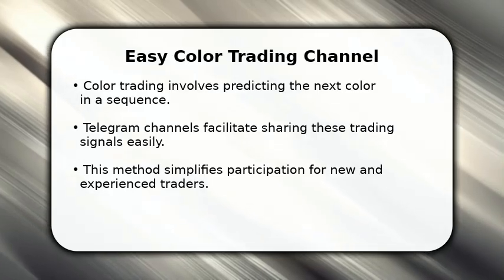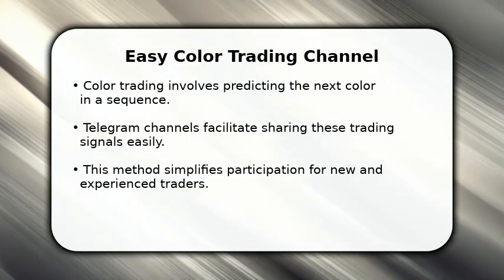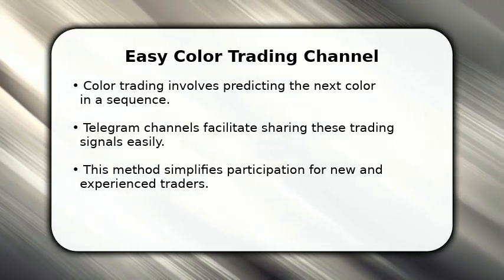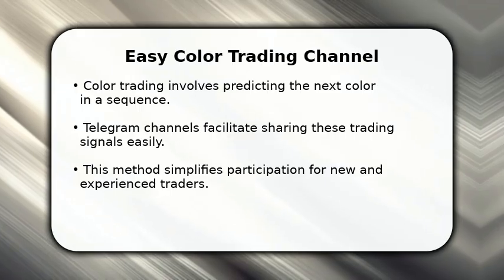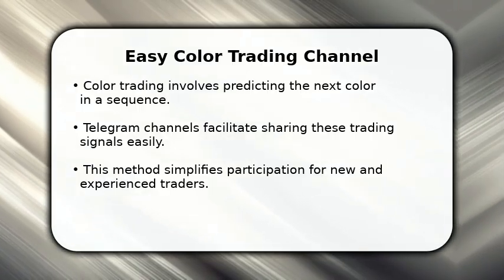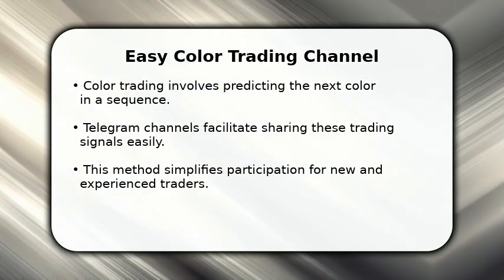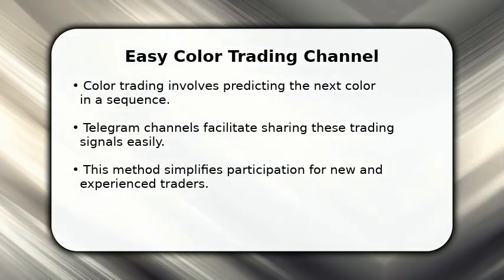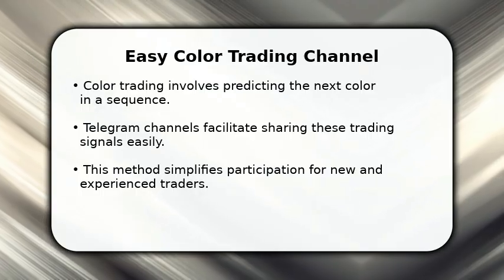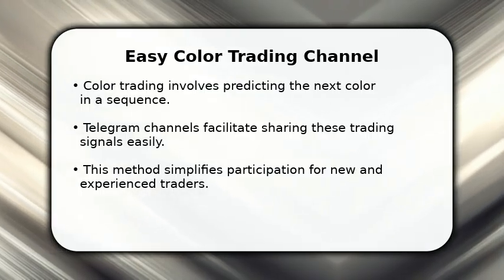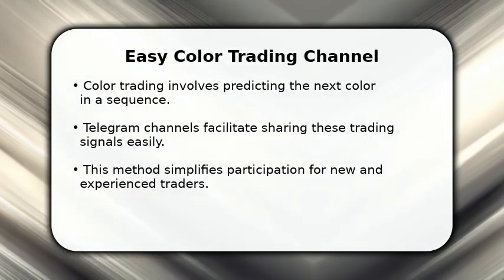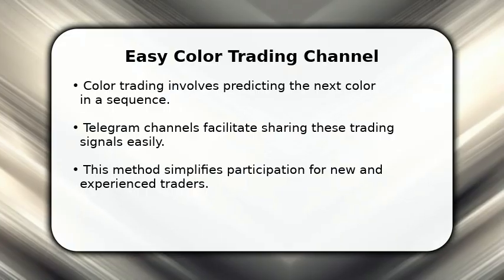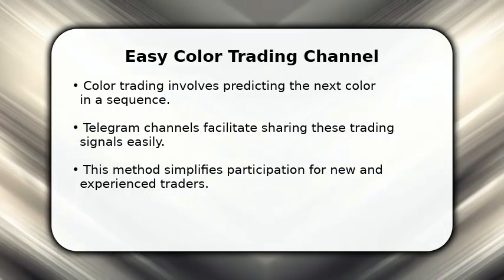In this video, I will explain how to do color trading using a Telegram channel with an easy method. First, understand that color trading is a simple prediction game where you guess the next color in a sequence. Using a Telegram channel allows you to share these predictions, or signals, with a group, making it accessible for everyone. This approach simplifies the process, helping you manage and share trading opportunities effectively.